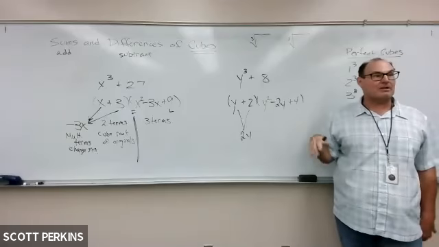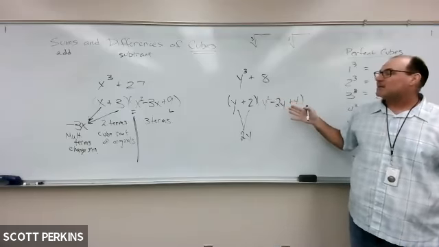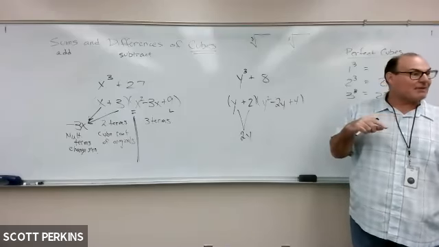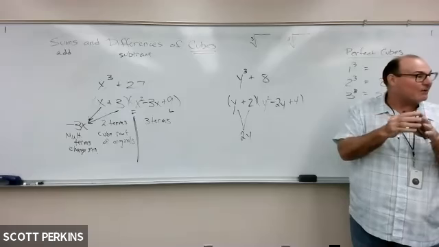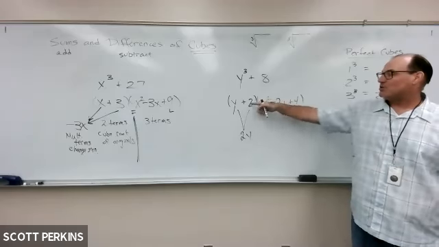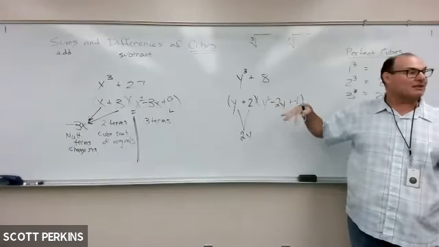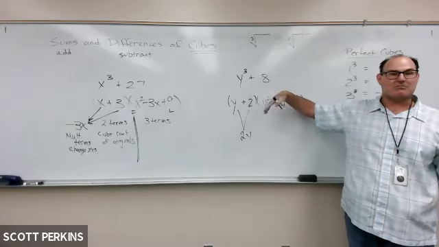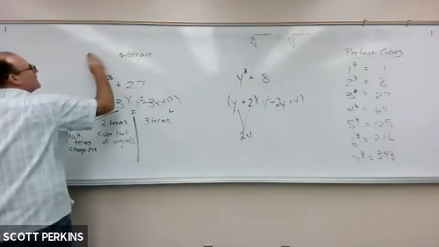And you can multiply this back together if we have time at the end of class after we've done what we need to do. Somebody clever, like when we foiled together at the beginning of the section last time, x plus 9 times x minus 9, and we saw that the middle stuff canceled out and we had a difference of squares. Somebody clever at some point noticed that when you multiply these two things together, this negative 2y causes all the middle junk to cancel out. And you're just left with y cubed plus 8. So we're just taking advantage of something somebody else at some point already did for us.